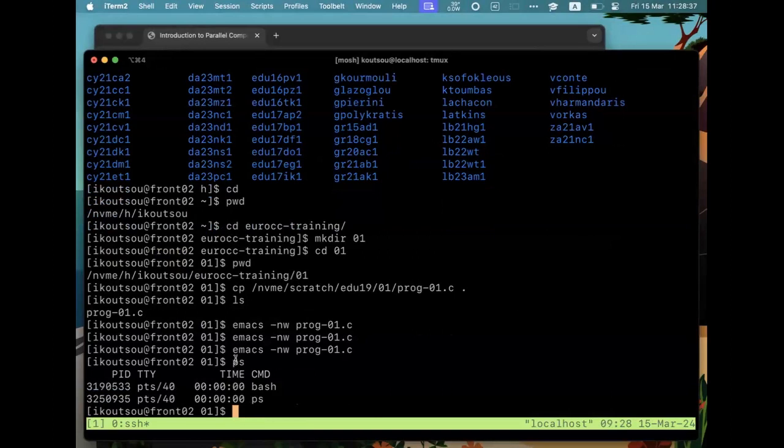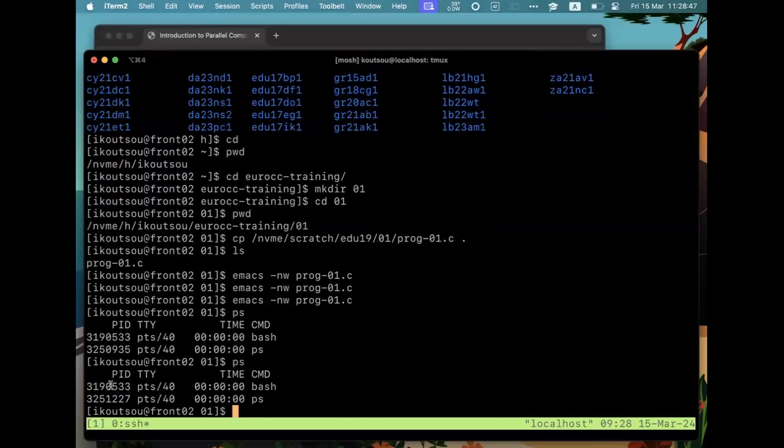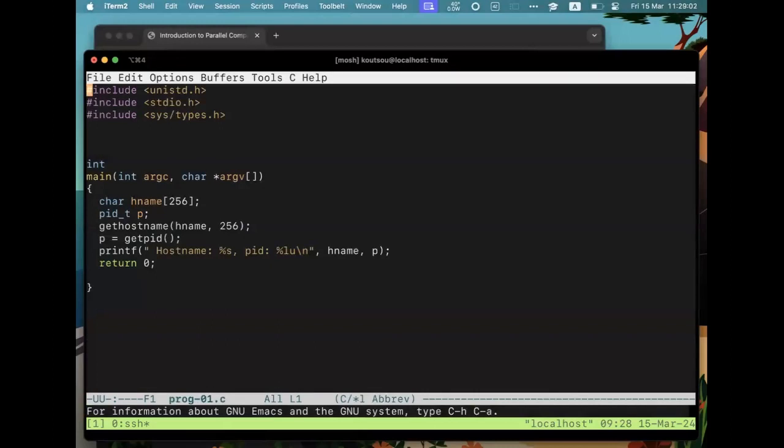And the command ps that I actually run is the only other running process which has this process ID. It's a long integer which represents the ID of the process there. If I type ps again, then bash will have the same process ID, but this ps now has a new process ID because this is a new ps process run. Anyway, don't worry about it too much. It's just the unique integer that is the process integer.